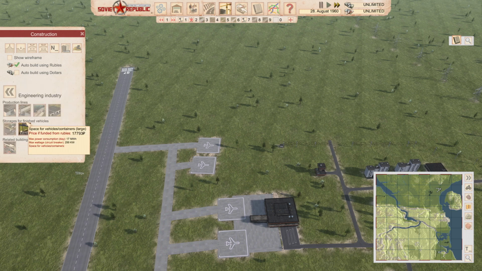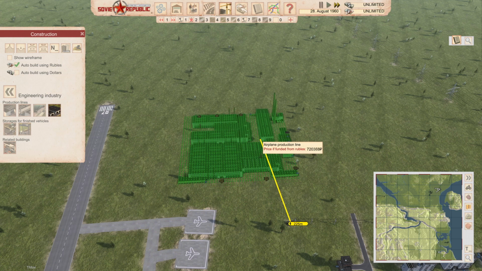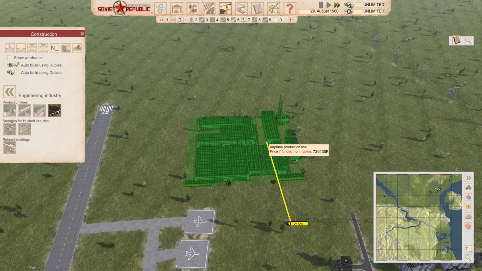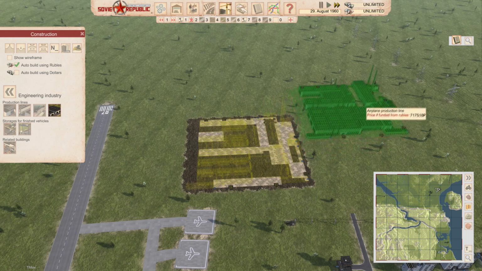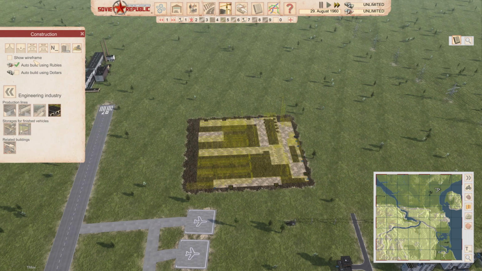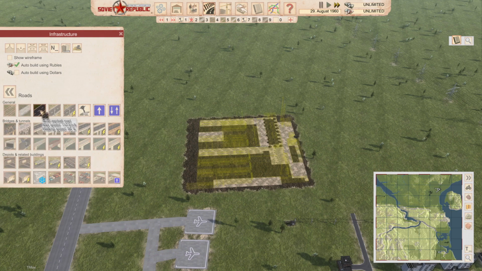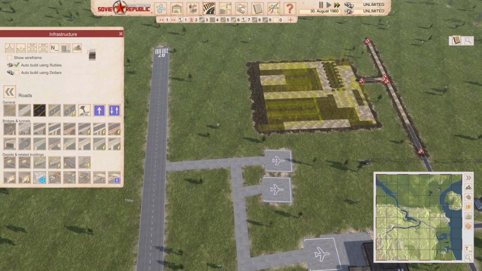I think it's in engineering. If I show you the aircraft production building, this is absolutely massive. It's probably one of the biggest factory buildings I've seen so far. If you look at this, you've got the road connections and lots of external connections, but more importantly, on the left hand side you'll see a band where there are no buildings. So if I drop this in, you can see it takes a little while to build. It takes ages to build. There's the road connection. Let's push this road up here, and we'll come across and connect there.